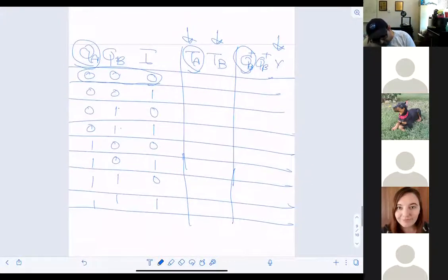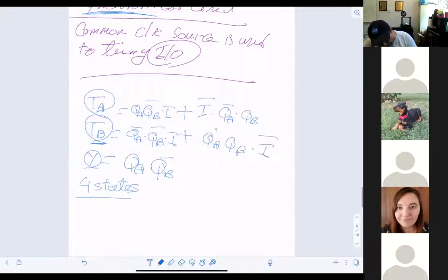Okay, that's fine. Now, I have QA, QB, he's going to pay me $10. That's free. Anyway, so it's going to be 0, 0. Let's go ahead and do it. TA is basically on 0. Anything times 0 is 0. Do you guys agree? My QA is 0. Yes. QB is 0. The output of TA is equal to what? 0.